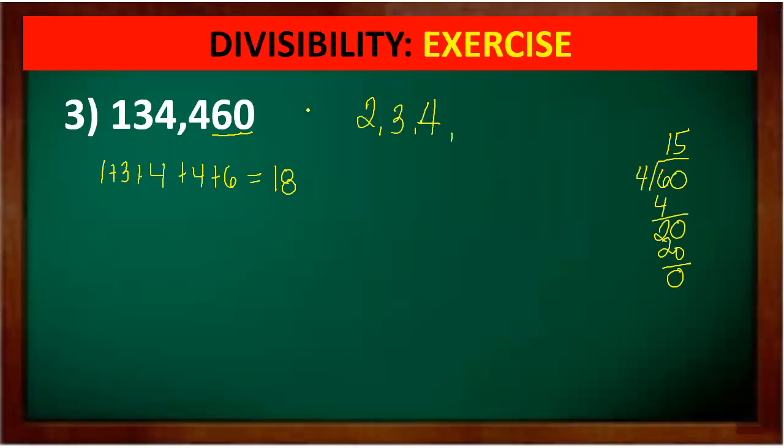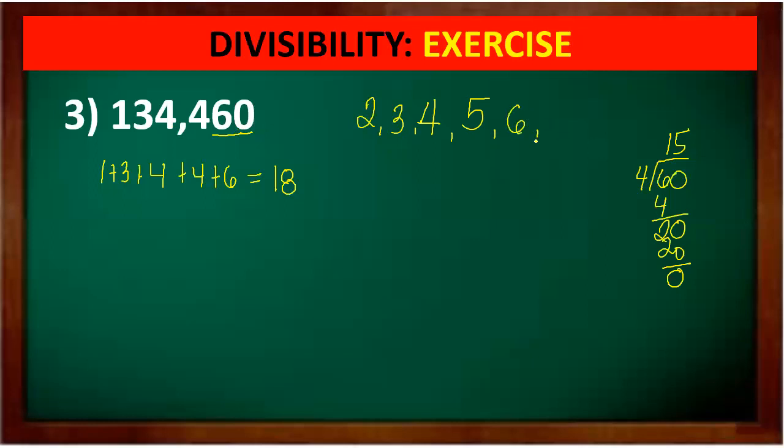How about 5? Sabi sa rule of divisibility for 5, if it ends in 0 or 5, therefore that is divisible by 5. So therefore, it is divisible by 5. How about 6? Okay, so sabi sa rule of divisibility, kung ang number ay divisible by 2 at saka sa 3, 6 is also divisible. Okay, so therefore, nakita naman natin na divisible ang number by 2, divisible din siya by 3. Therefore, this number is also divisible by 6.